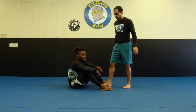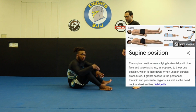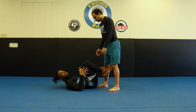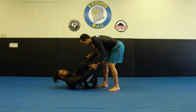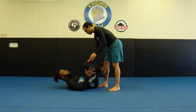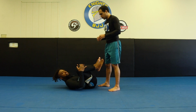Okay, whenever I show guard retention, how to keep your guard, we like to go in that supine position, so back on the ground. Once I'm here, guys, I really want to keep my legs in close. You know, I teach a lot of gi guys doing no gi, and if you try to play like you think you're gonna play gi and no gi, it's very easy for him to start grabbing stuff. Yeah, so just be very mindful of your legs. So I keep my legs in. I also like to kind of keep my knees close to my chest.